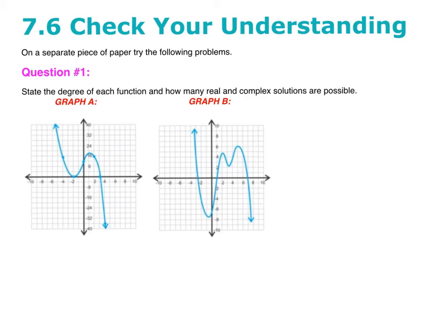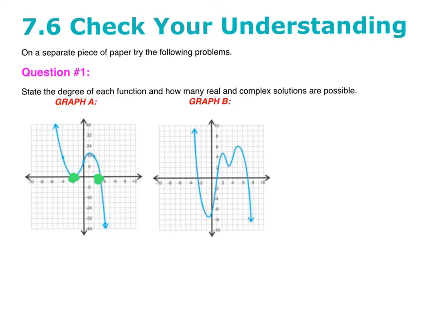Now in this problem, it's really a graph A we're going to look at and the graph B. And we don't have the equations, we just have the polynomial pictures of the graphs, and I want to state what the degree could be and then the combination of real and complex solutions that would be possible. If we look at this graph A here, we're going to clearly see that there are two unique x-intercepts right here and right here. So I know there's two zeros.